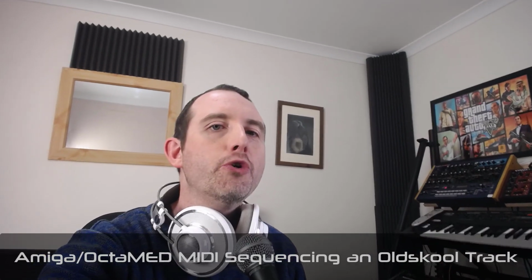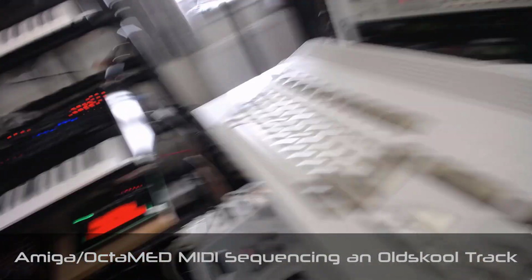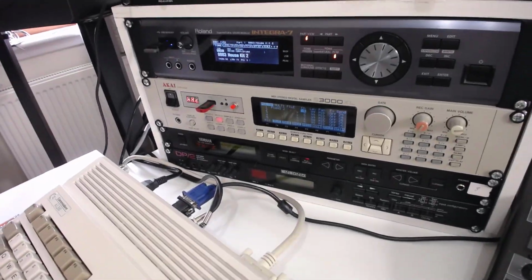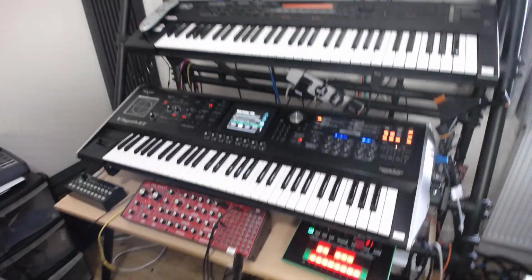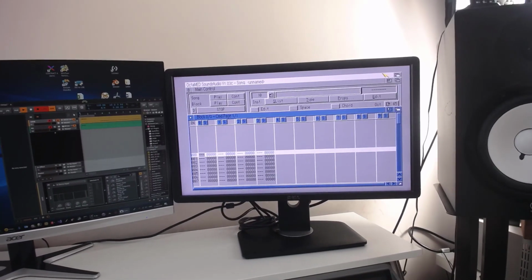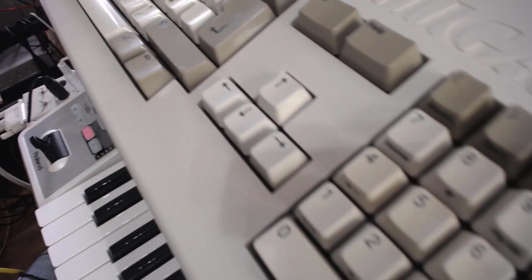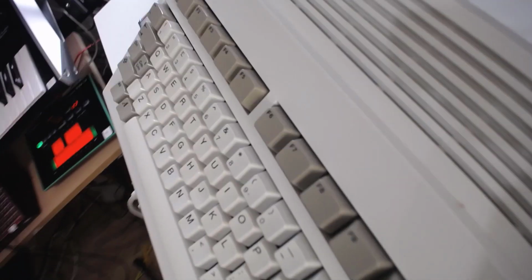In today's video, we're going to have a look at using the Amiga A1200 to drive a MIDI rig, at least some of these MIDI devices, using OctaMED Sound Studio on the Amiga. So let's have a look at the MIDI setup here.